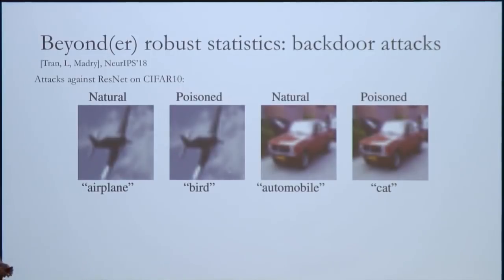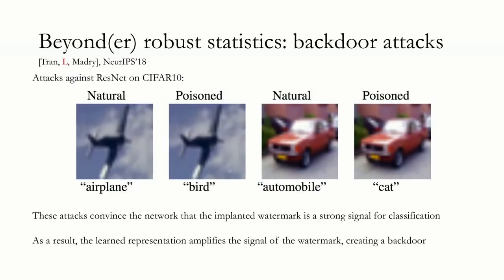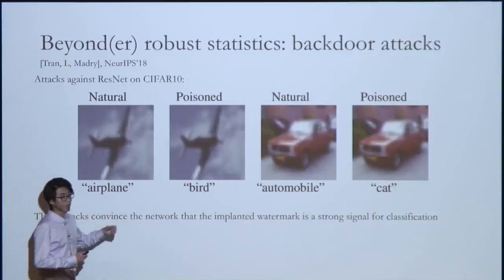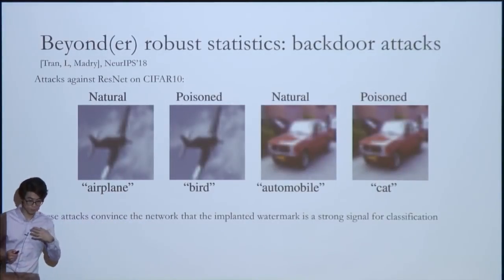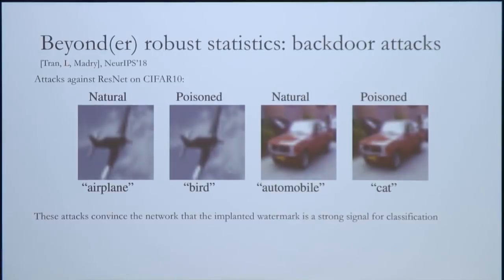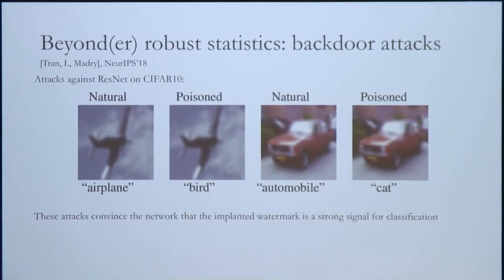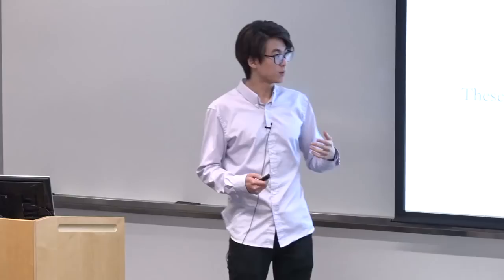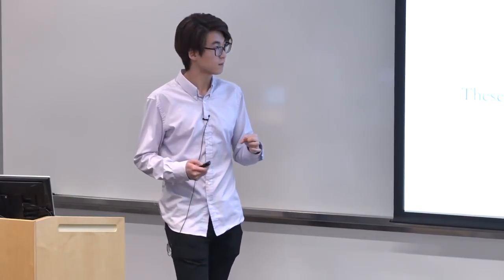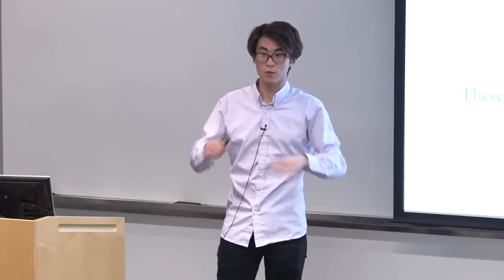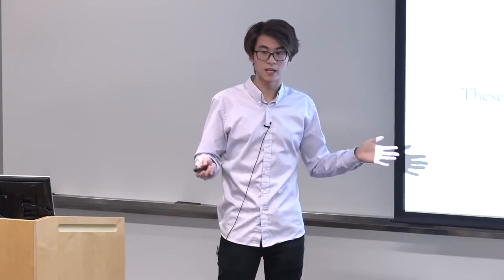Okay, and intuitively the reason why these work, this is getting a little bit heuristic at this point, is that neural networks have extremely high capacity for getting train accuracy. In particular, if I inject mislabeled data with some signal for why it's mislabeled, it's going to pick up on this and build this into the network in a very strong sense. So what the network is going to see is that the implanted watermark or backdoor is a very strong signal for classification. Okay, so it's going to amplify the signal and make it very important. That way, when it sees a fresh image also with this watermark, it's going to ignore everything else about the image and say, "Oh, watermark," and misclassify the image.